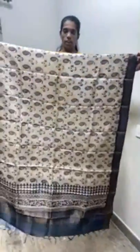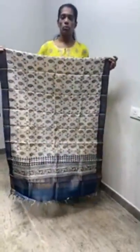Next is a very beautiful half white with grey combination, all over printed design. Beautiful mangoes and a tree pattern printed all over the dupatta. And we also have the borders, which is in grey base. 2 inches, very elegant borders. Beautiful and elegant dupatta. Take a screenshot if you want to book it.